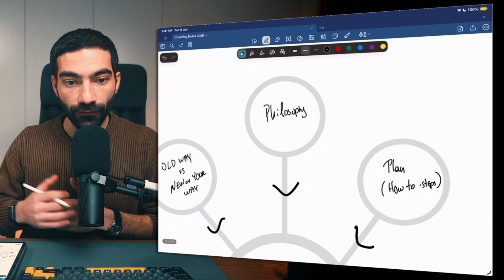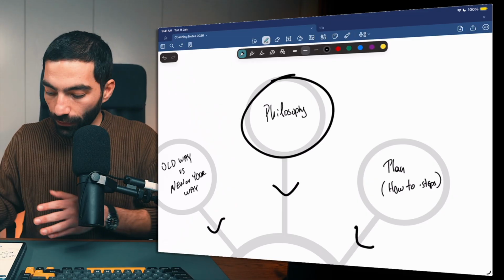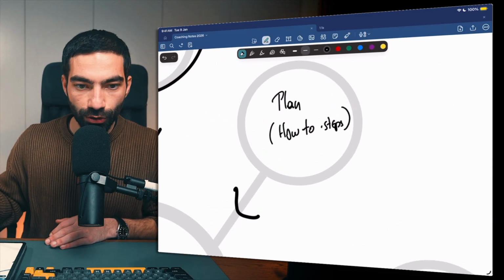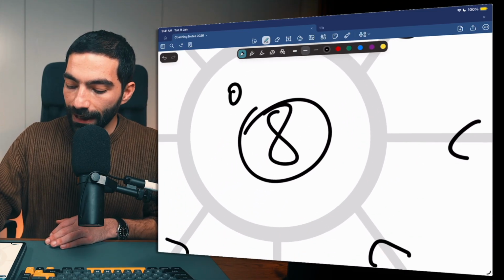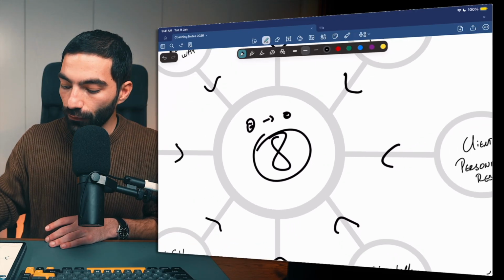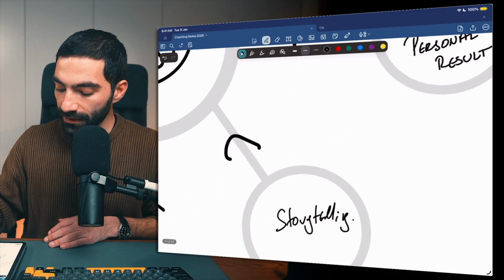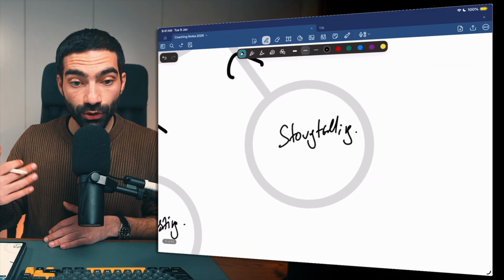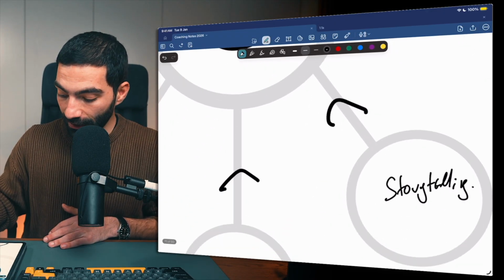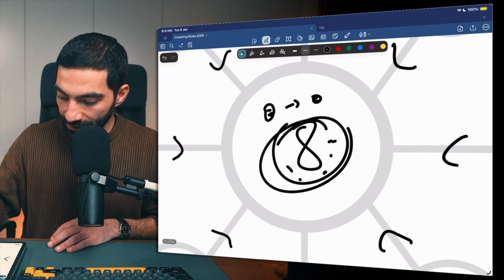Another angle, another format that you can use is your entire philosophy around this topic, around number 8. Then we have a plan, a how-to step to go from unhappy to very happy client, the 3 steps that you take them through for this component. Then we have client or personal results. We have storytelling structures and storytelling angles that we can leverage for, again, talking about the same thing. We have myth busting, so myths around this specific concept.